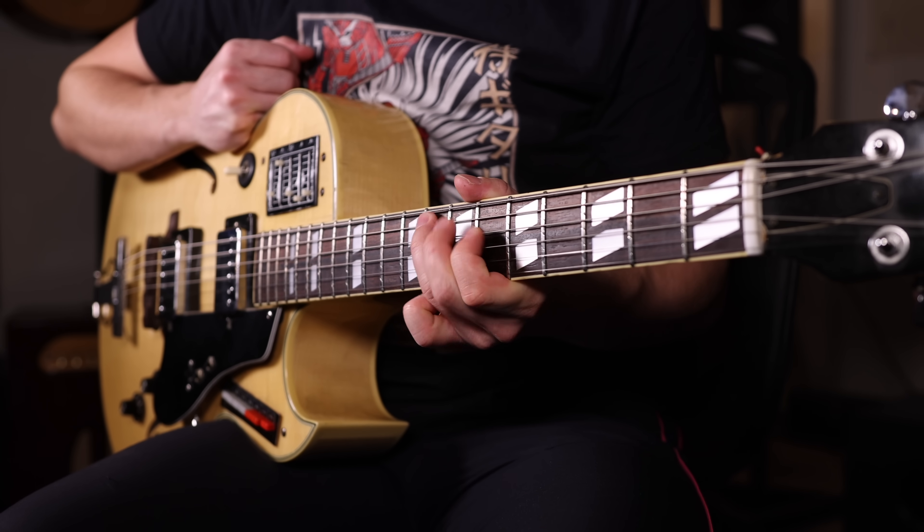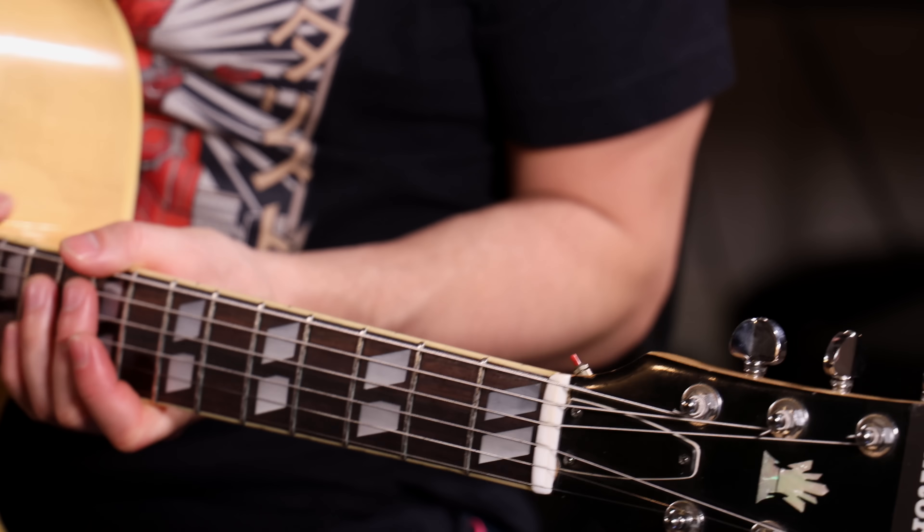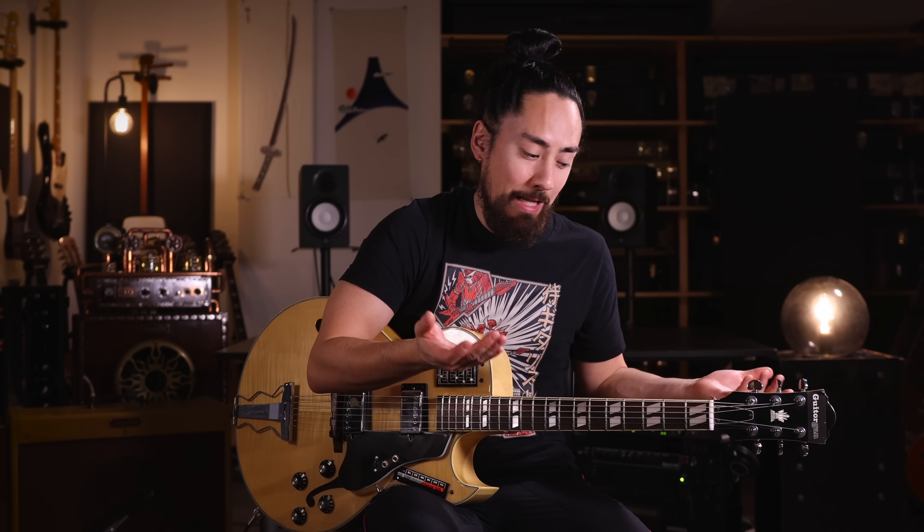Functionally, it's quite close but not exactly the same as playing a typical guitar, because you don't actually need to pick it — all the action happens in the fretting hand. I'm finding I still have to pick it anyway; it's just too weird for my brain not to. But what about the open strings? That's what this little button right here is for — it triggers the sound of any string that you're not fretting. So while strumming may look a little weird, you can play those open chords.